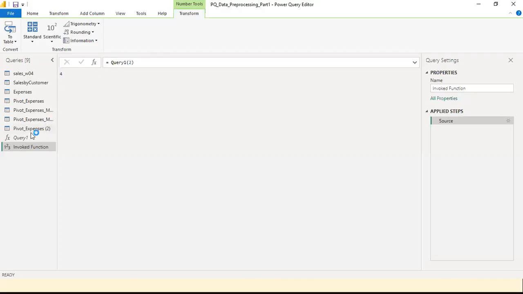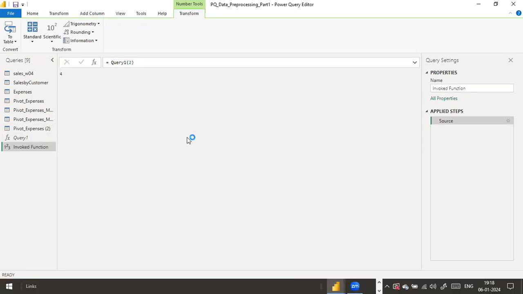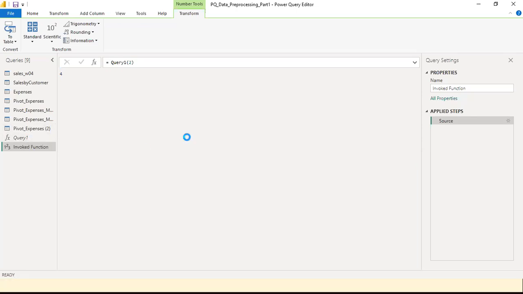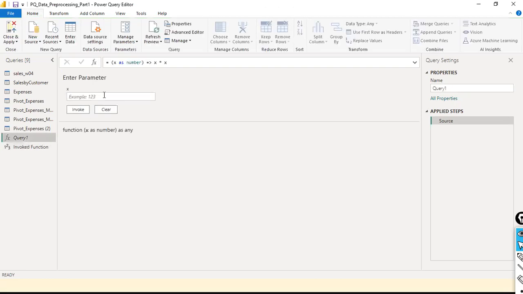So 4. Likewise, if I pass any value to that function, what job does it have to do? It has to square that value. Every time I don't have to put 2 into 2, 5 into 5, right? Simply, I enter only one value, which should be squared. For example, if I give 125, and click on invoke, which is nothing but executing this function, this 125 will get copied to this parameter, and the same 125 will get passed to the function.